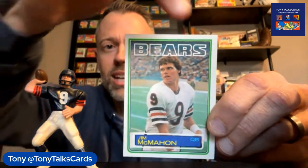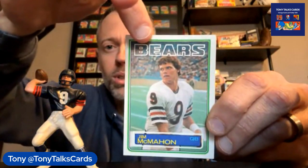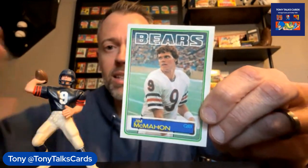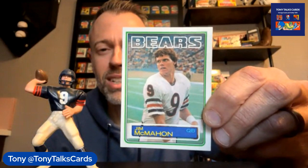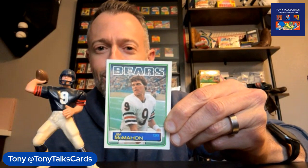I love the design. Just the top here, the very bold, kind of see-through team name up there. You can see the background through the letters, which is kind of cool. And then a simple design. You got the name, the position at the bottom, and a nice clear picture of him. And there you go, next to his Kenner Starting Lineup figure from probably the late 80s, give or take. So two Jims, I guess, on this video today. So that's the first card here, McMahon.